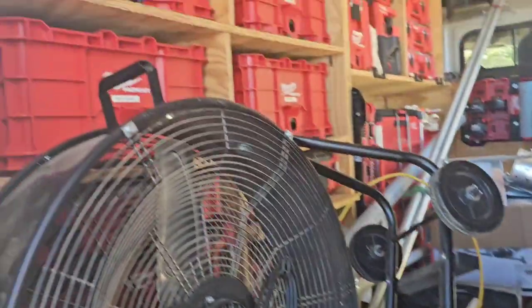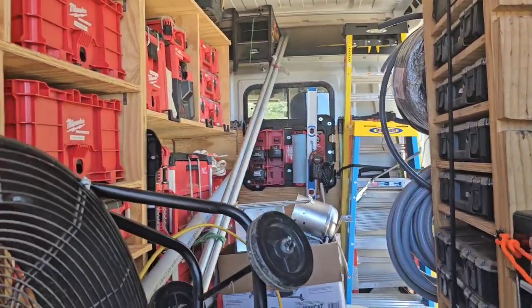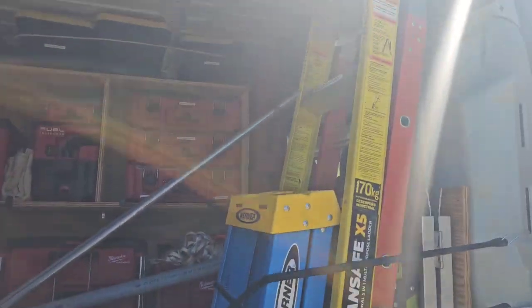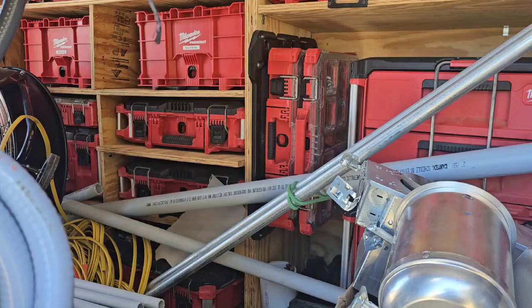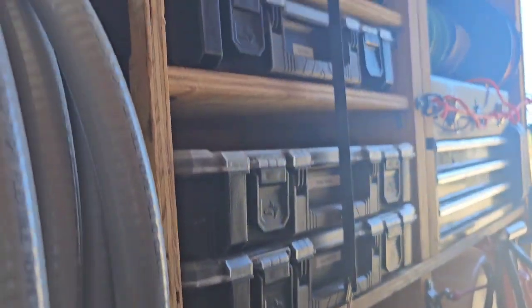One quick thing at the end I want to show you — I just finished a job. Look at this. This is absolutely decked out. This is primo — it don't get no sweeter than this. He's just finishing up so it's a little more crowded than usual, just finishing a big house. I love this. Let's get a shot of these back shelves right here.